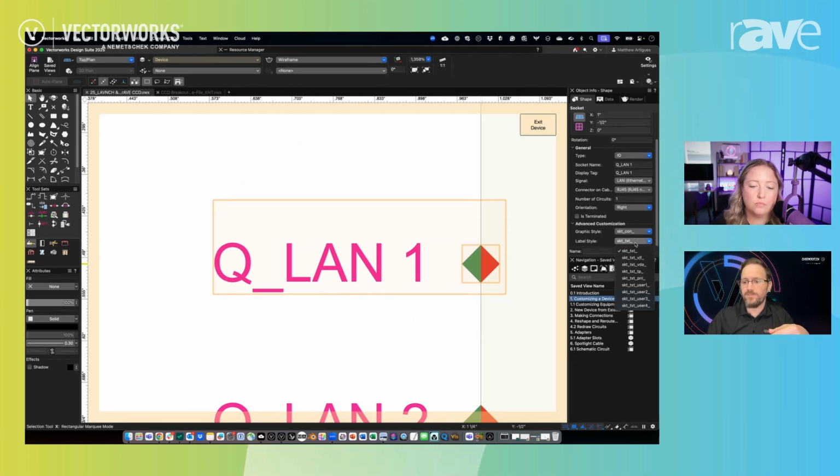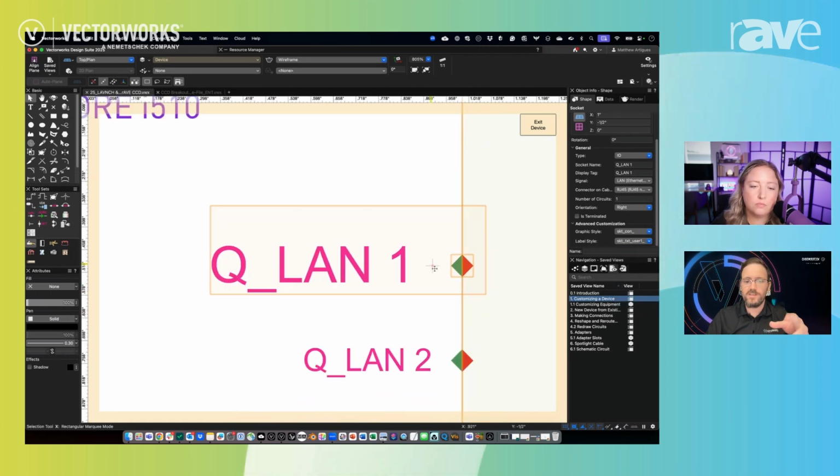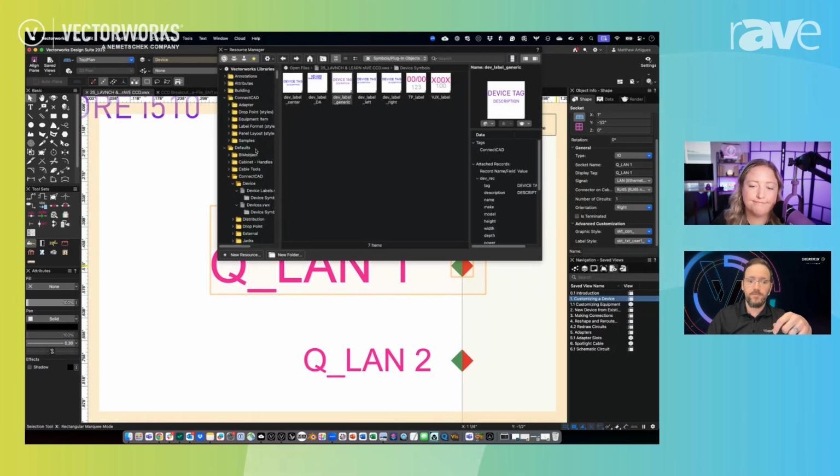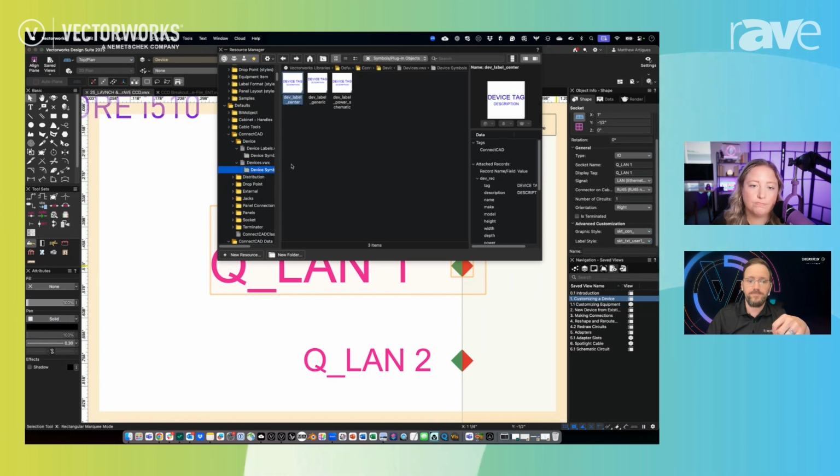Now, if I change label style from _text to user1, you'll see the text got larger because these are pointing back to default content that comes with ConnectCAD. So it's under, let's see, the device stuff.